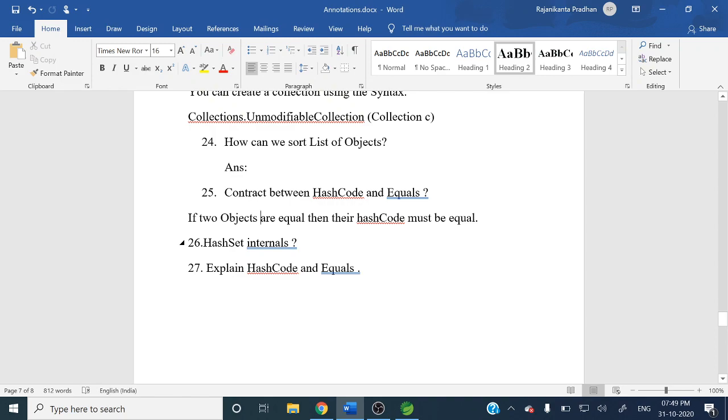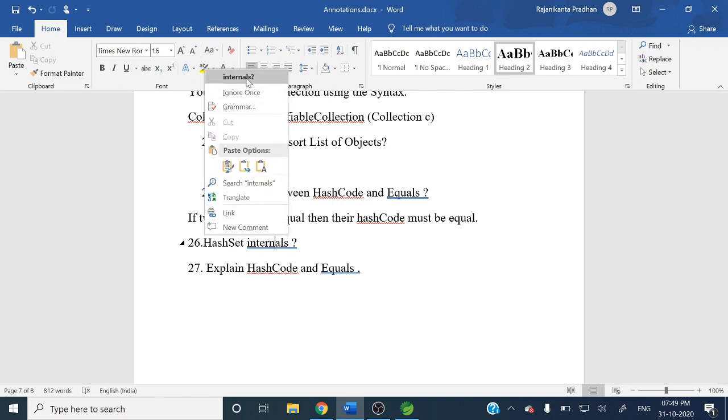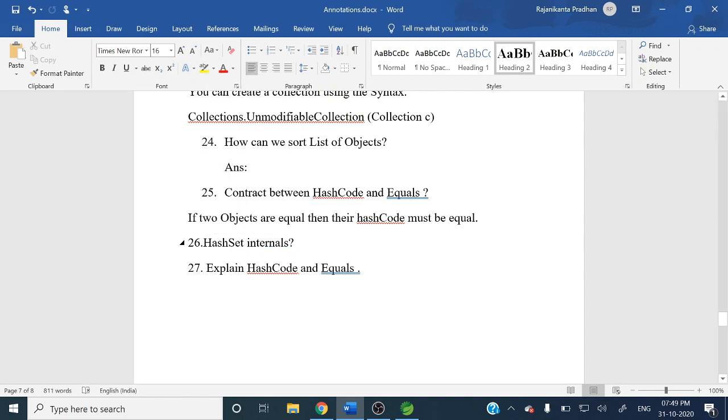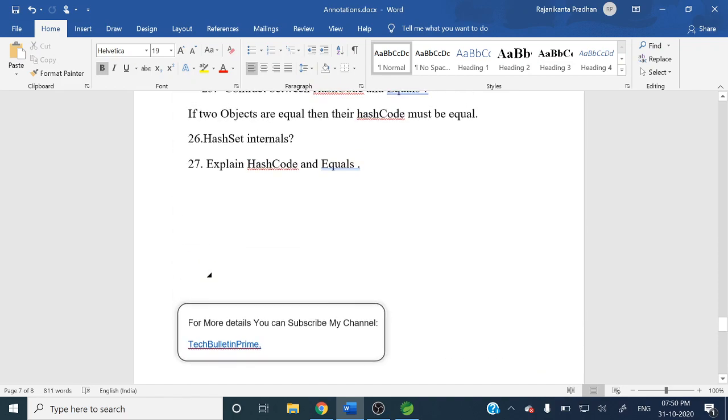Now the next question, HashSet internals. That is not the scope of this video, as it will take a lot of time, so I am skipping these two questions.